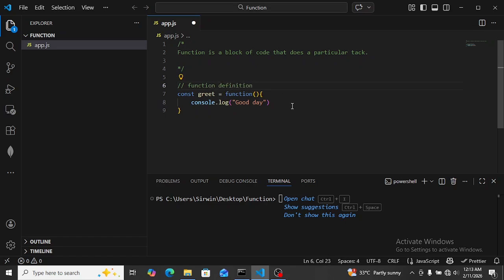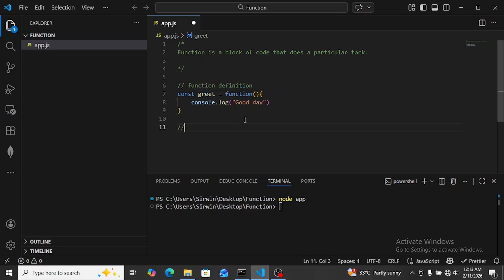And then if I run the terminal, nothing is going to happen. Let me run the terminal. Say node app. It's not returning anything. Why? Because the function has not been called. Remember, I told you, first of all, we define or declare a function. Then secondly, you call the function. So how do we call the function?